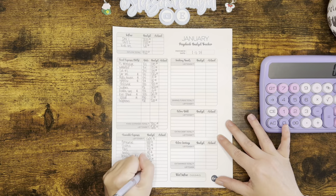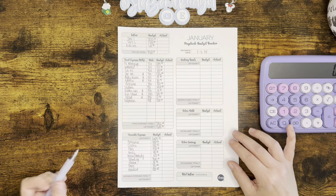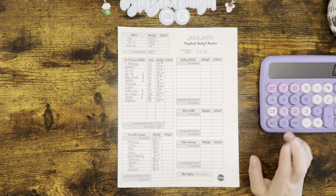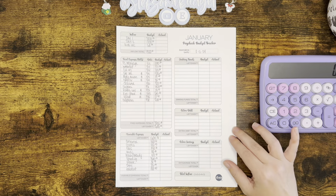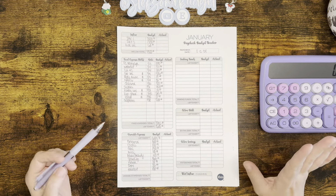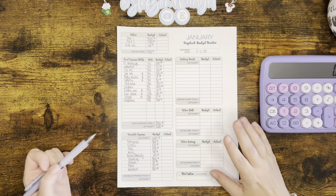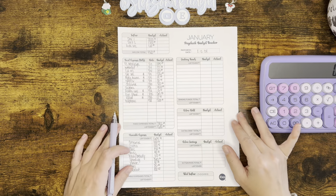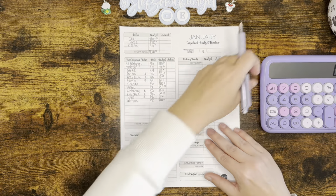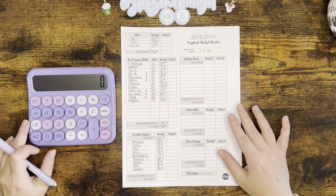$25 into our pet envelope and $100 towards takeout, which realistically, I really need to up this, you guys, but I'm fighting it. The idea of spending more than that is kind of irritating, but we can barely eat McDonald's for less than $40 these days. So it just tells me that we're still eating out too much. We're very much all about convenience, and I'm such a lazy cook. I do not like to cook. Let me know if you guys are big cookers.